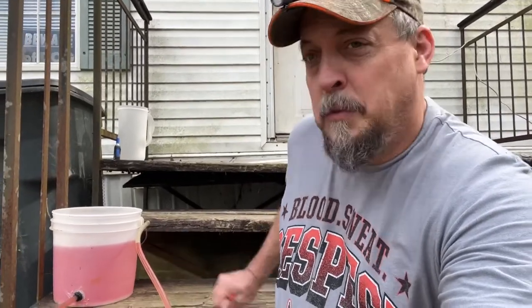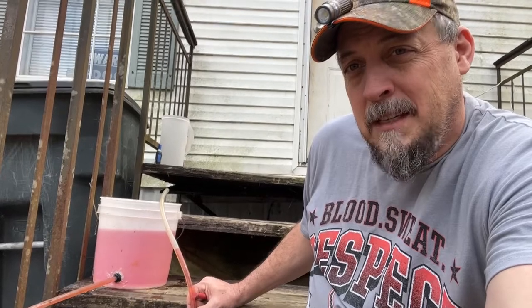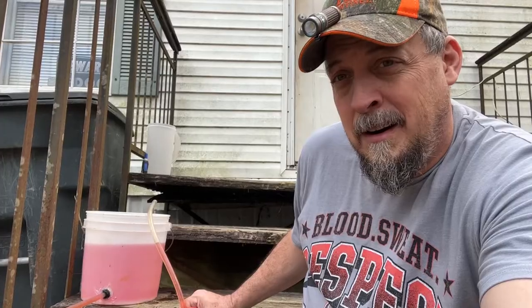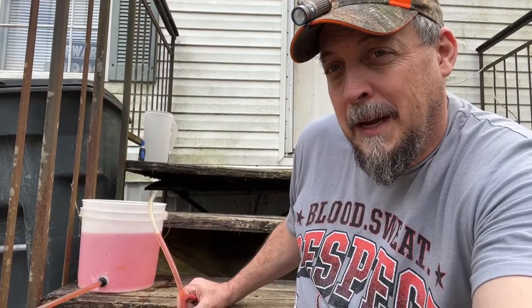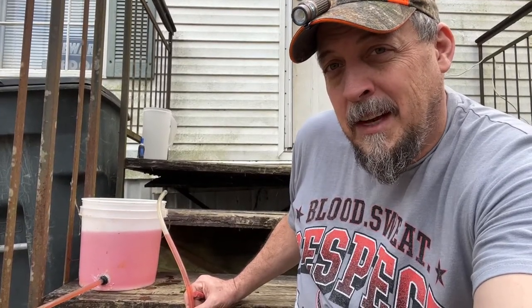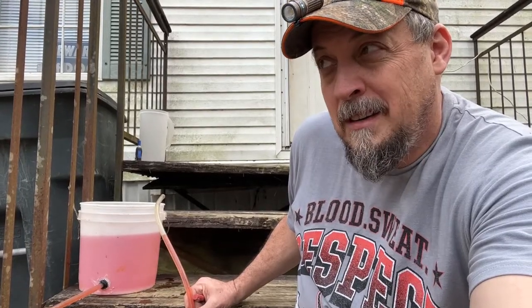So we're going to use this water level now. See, it's starting to drain, so I need to take that back up and make sure I don't let the water run out. You'll see that water is going to go back down even with the bottom of that step — you have to give it a minute since it's got to move 100 feet of water, so it'll overshoot, go up, overshoot, and then level back out. That's how you use a water level to level a structure that's more than 10 feet long. Y'all have a blessed day, we'll get this taken care of.